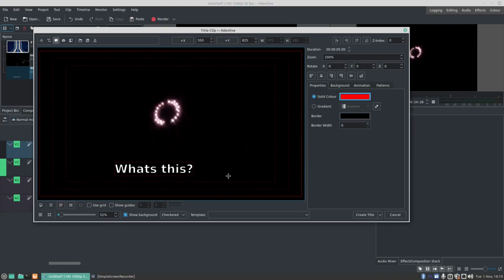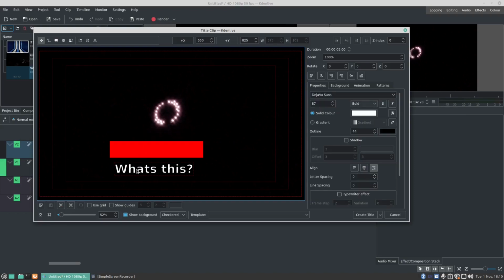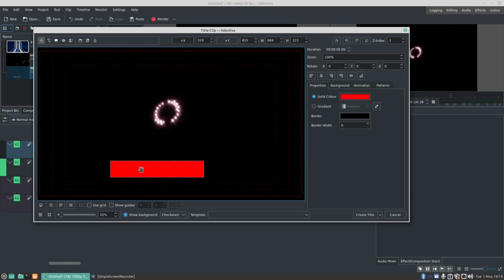We can do gradient, and I can just literally draw over the text. You'll see there, drawn over the text, move it up a bit, make it a bit smaller. You'll see now it's covered up the text. Now either I can just drag it up there and go the other way around and drag the text onto there, but it's not going to go on there. Drag that down. What I can do now is use one of these buttons here, and we can bring it to the front.